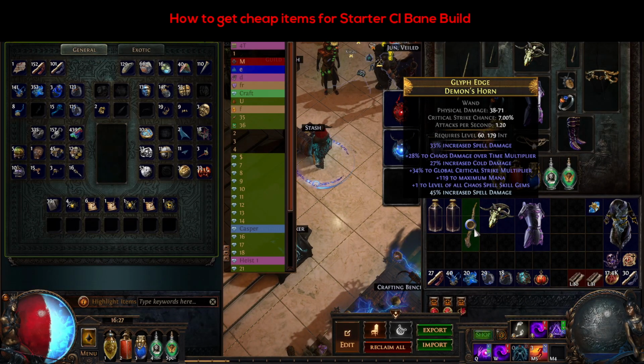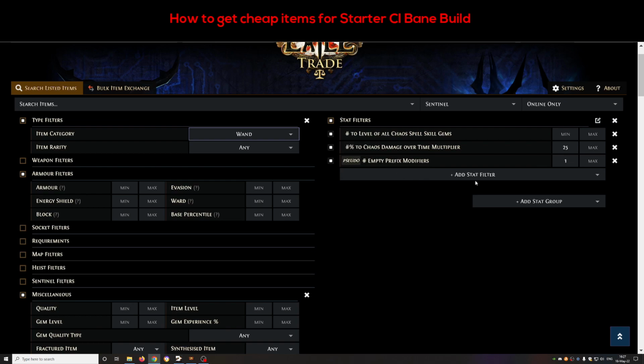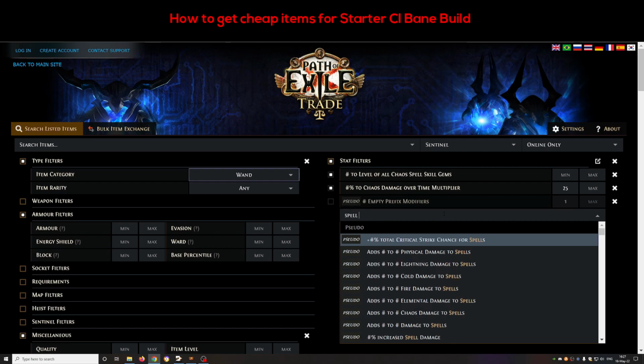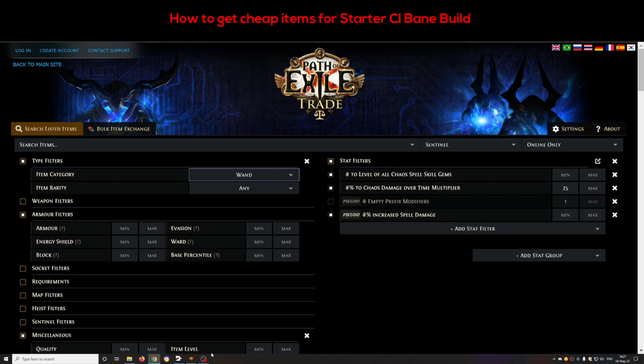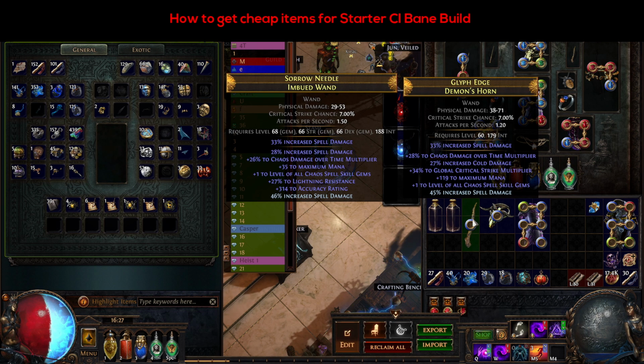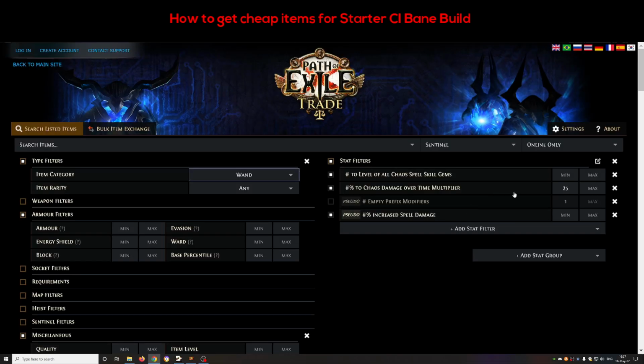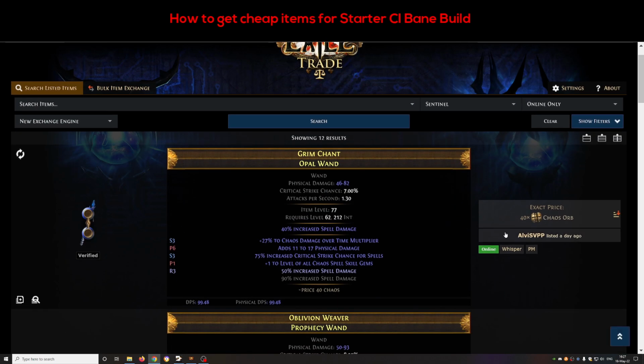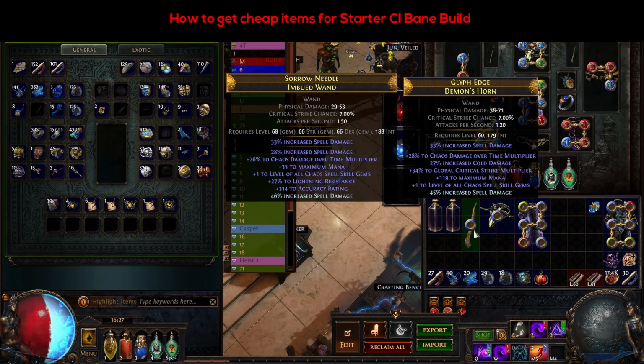Now, let's see how much I can sell it for. Probably not much more, but instead of an empty prefix, let's remove this and add spell damage. Total increased spell damage, in my case, is 78%. And let's see, 27 chaos damage over time multiplier, 78 total spell damage. Search. This one is with 90% for 40 chaos. So I can sell this one maybe for 30.